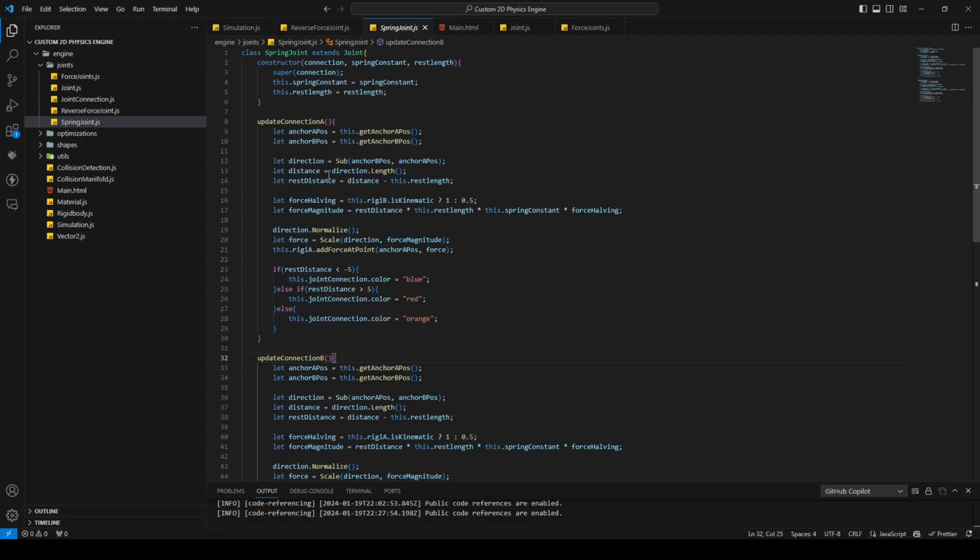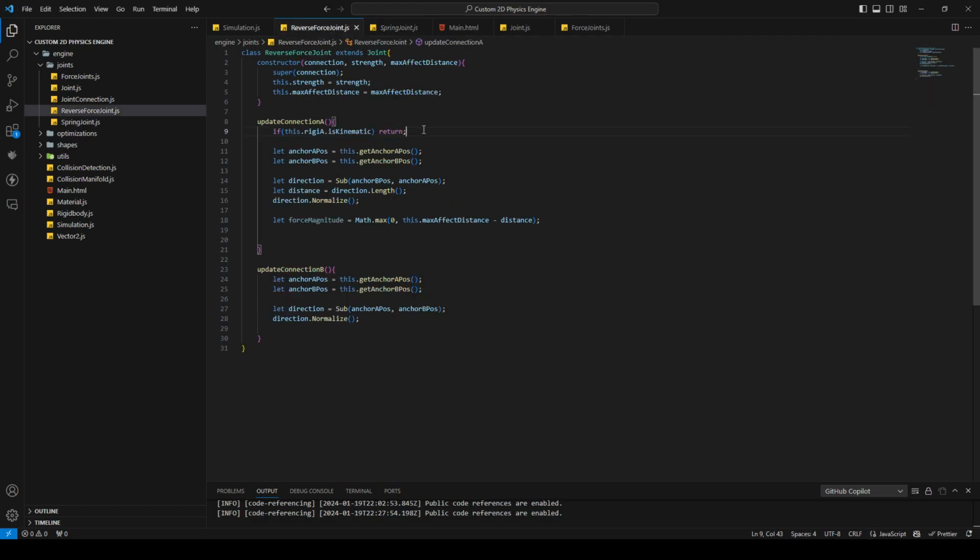If rigid body A is a kinematic body, we don't need to calculate our own force, so we can just skip this part and return the method. We don't need to calculate anything.